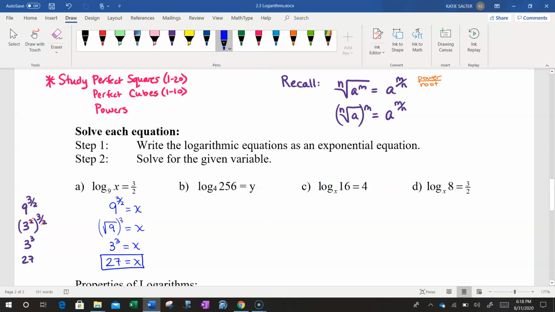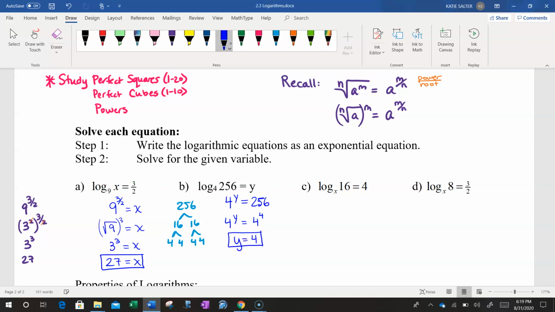So in this case, our base is 4, our exponent is y, and our answer is 256. What we would need to do is break 256 back down. And this is why I was saying it's really important for you to know your perfect squares, because if you know them, you would recognize that 256 is a special number. 256 is 16 squared, and so that's 16 times 16. And we know 16 is also a perfect square. It's 4 times 4 and 4 times 4. So we can rewrite this as 4 to the y is equal to 4 to the 4th power, because 256 is 4 to the 4th power. And then because the bases are the same, the property of equality tells us that y is equal to 4.